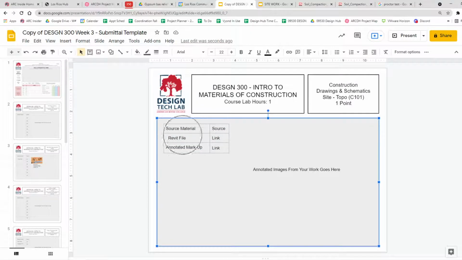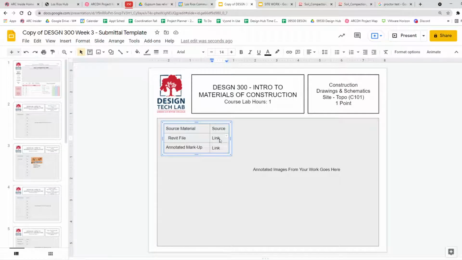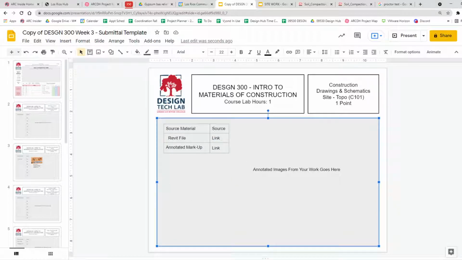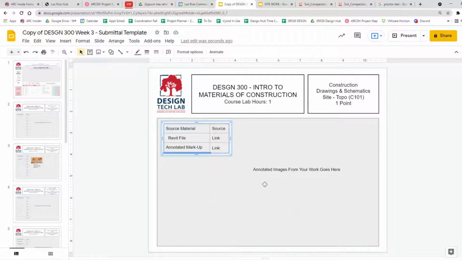You don't have to change this or this, but the link to your completed file in Google Drive goes here. Your completed file, and then put your image in here. And it can overlap it, and you can move this around to a better spot if you want. That's what I'm looking for on each of these. All right. There we go.